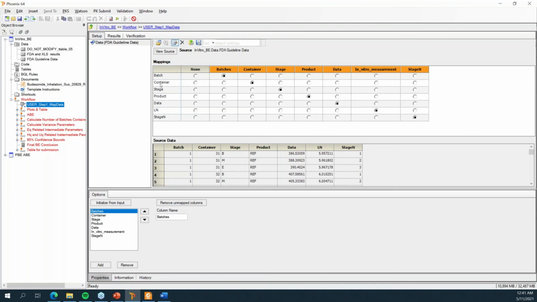You can name container as bottle, or batch as lot, but lot has to be mapped with batch. In this case it's a product; you can have it as a treatment, so the treatment has to map against product. This is a must. Once this is done, I'm just going to execute this workflow.